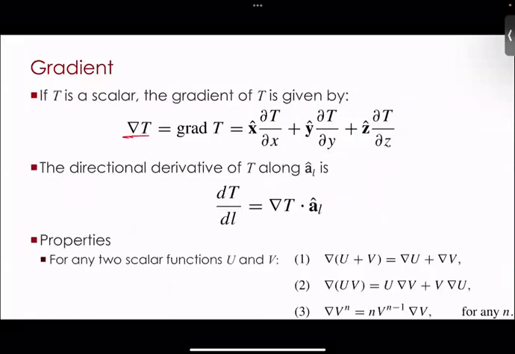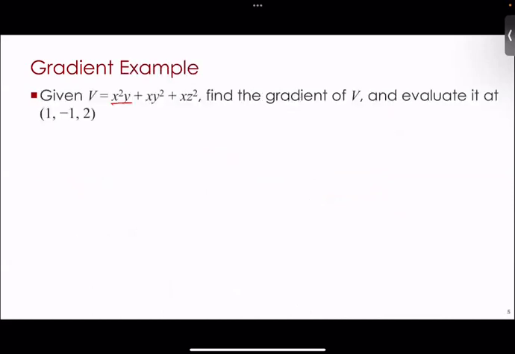Next one, y hat times the partial derivative with respect to y. What would it be? Yep, 2xy, 2yx, 0. That would be next to y hat. Last one, the partial derivative with respect to z. Yep, 2xz. So that's basically all that I did in the recorded video. Once you get that, now you stick in 1, minus 1, 2. Everywhere there's an x, you plug in 1. Everywhere there's a y, you plug in minus 1. Everywhere there's a z, you plug in 2. So that's that example.